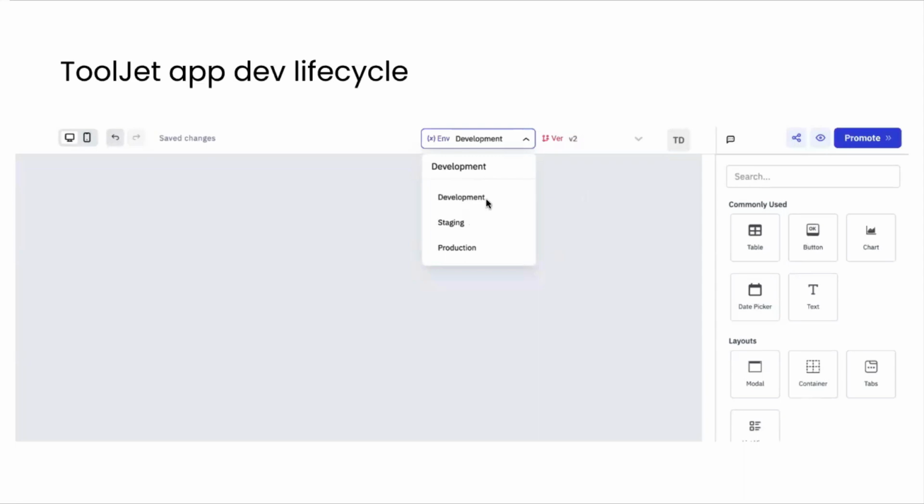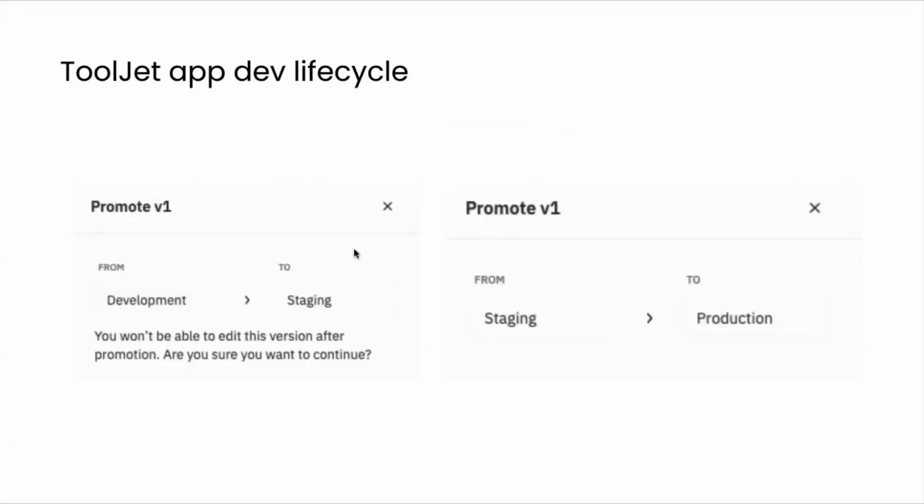But as an initial thing, while you're in a specific environment, suppose you're in development and you want to promote your application to staging, right? That's why you use the promote button here to go to the next version. So while you do that, this is how the whole staging thing works. You go from development to staging, and then staging to production. Don't worry if these screenshots look a little weird, I'll take you through these things shortly, showing you how you can do this in action.